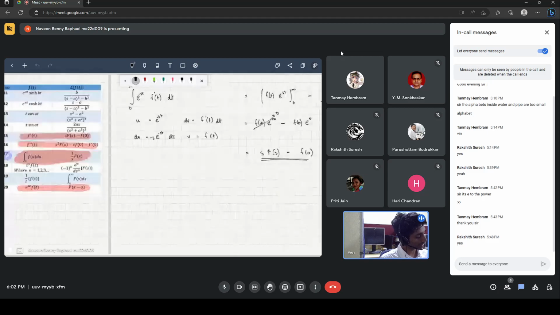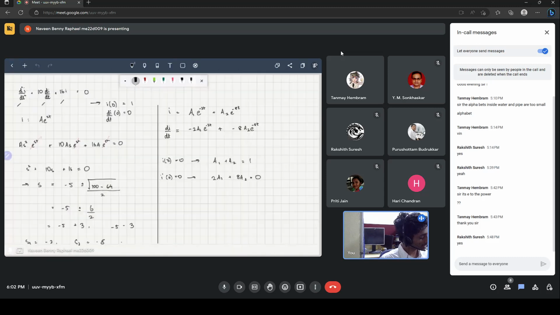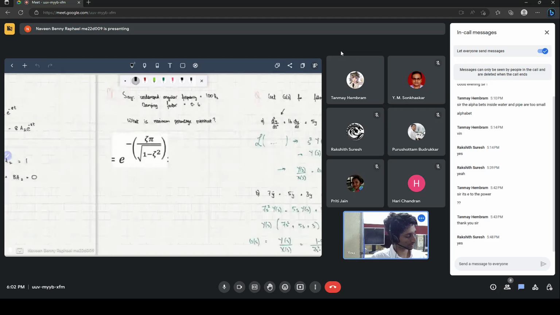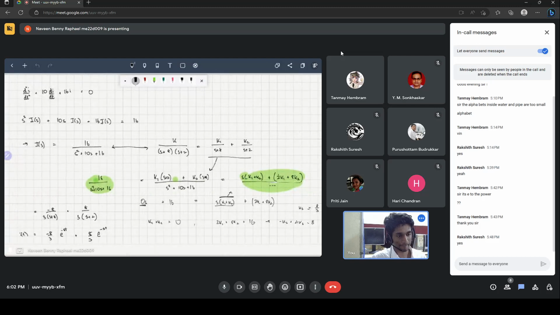If you notice one thing, the Laplace transform method gave us the same set of equations we had here. So naturally it would be right, and I personally feel the Laplace transform method is much nicer and more elegant than the other solution and than doing this method. So I wanted this class to also show you which are the better methods to use essentially. Are there any more questions on how I did this?